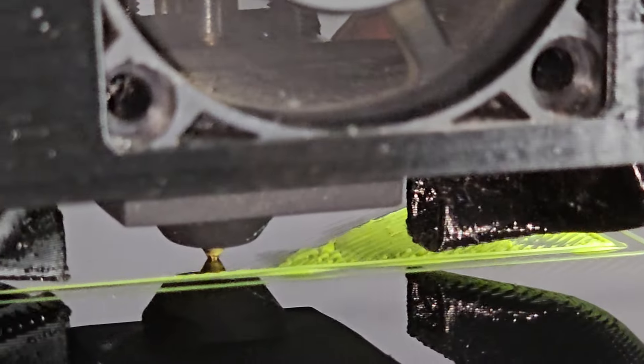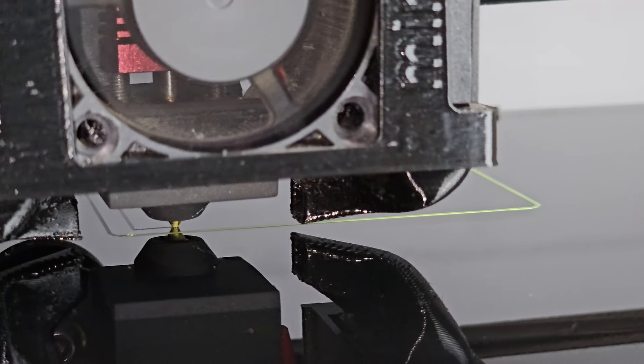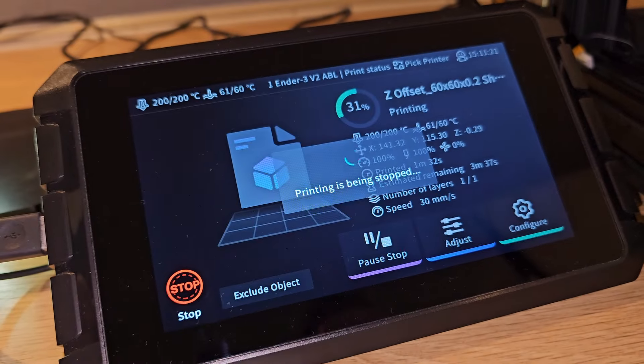If you're quick enough you can usually dial your Z offset in with just one print. In the extreme, the nozzle actually touching the bed while printing will block the nozzle and stop filament being extruded — some have confused this with a blocked nozzle. If your nozzle is scraping on the bed it's very likely to cause damage to your bed, nozzle, or probably both. Cancel the print straight away if you notice your nozzle touching the print surface. Having the nozzle too close will cause filament to be squeezed wider than intended, with too much overlap, pushing filament up and leaving a very rough surface. This is what you'll see if your nozzle is too close — the microscope image really shows this well.